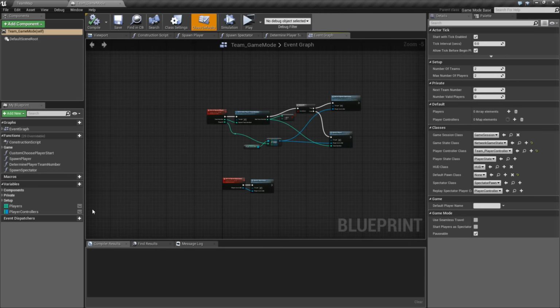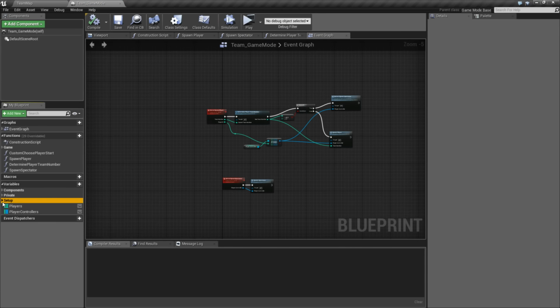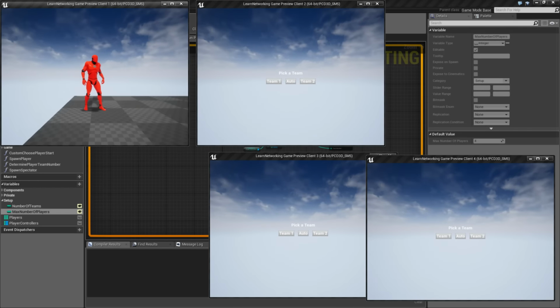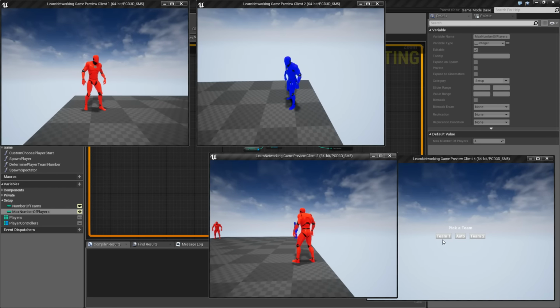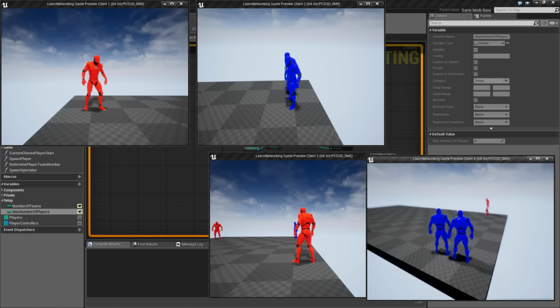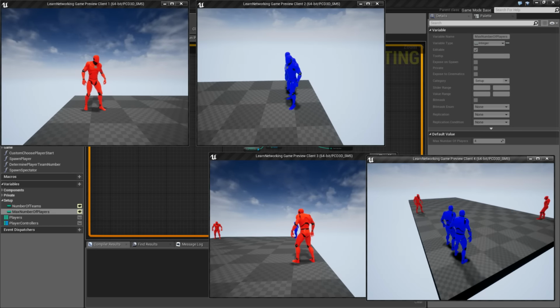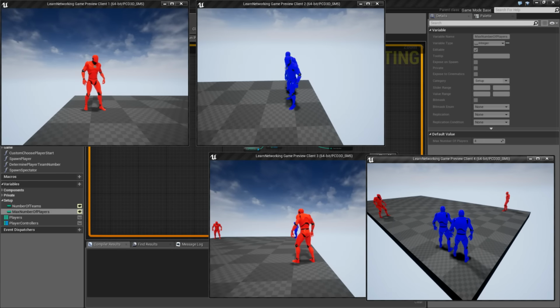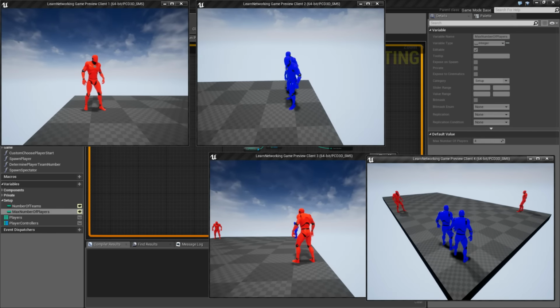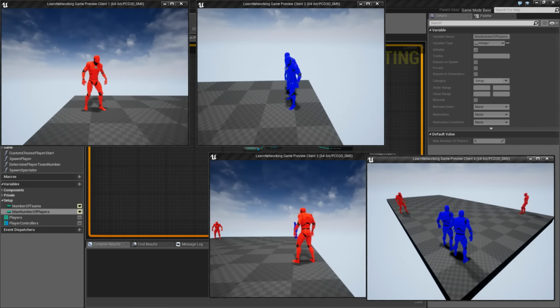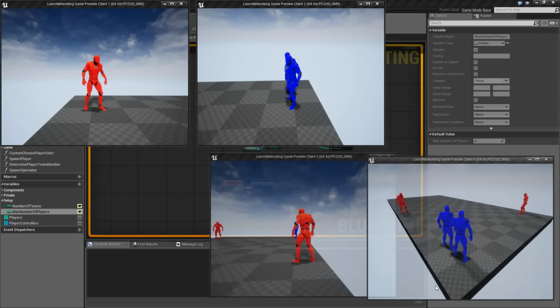We can go to our game mode, and we could set up, for example, 2 teams. Max number of players, in this case, could be 4. And now we should have that stuff. And the reason the blue auto did that is because blue only had 1 spawn point. So that technically worked perfectly fine there. We only gave blue 1 place to possibly spawn, and it chose the only valid one. But we're able to have 4 people working fine.